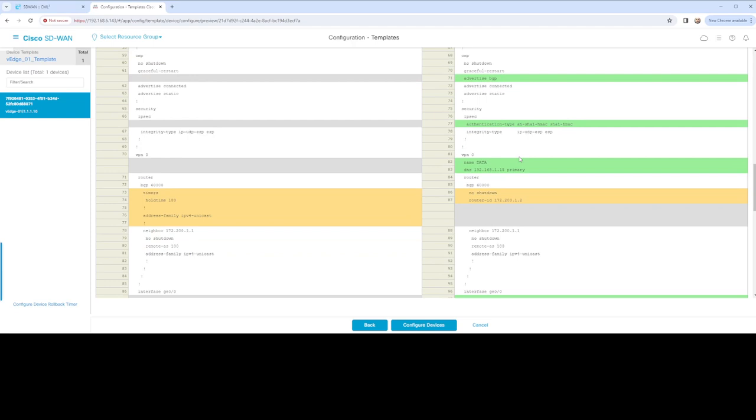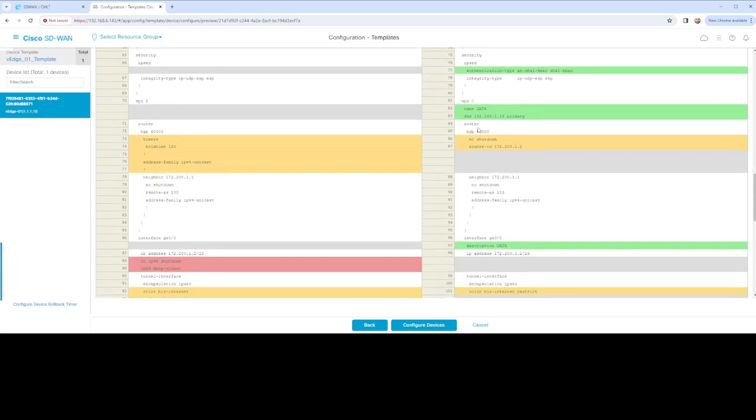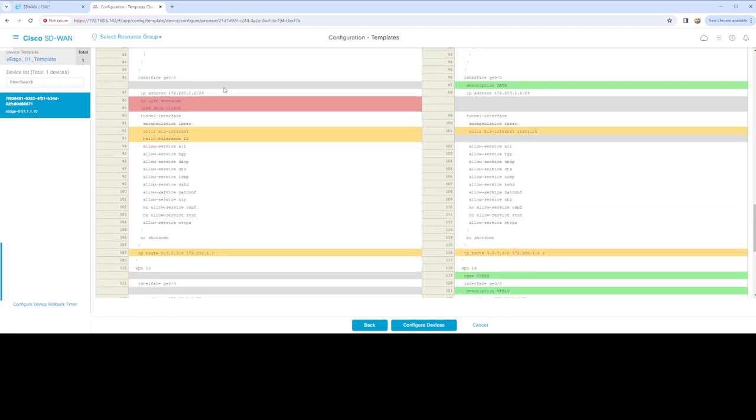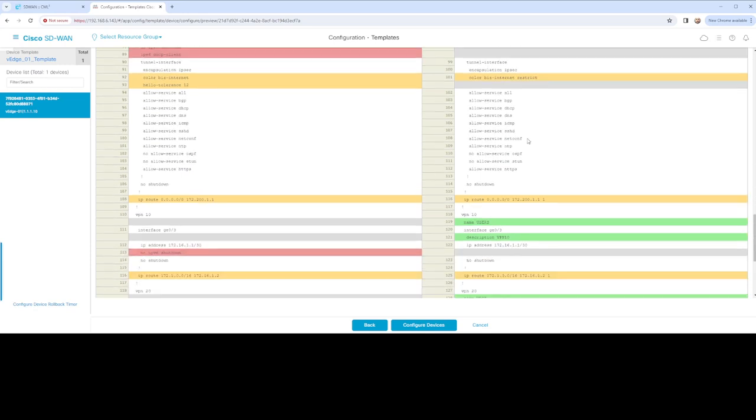OMP configuration, VPN 0, BGP configuration, this match, interface 00, GE00, this match. I don't have the IPv6 configuration, but that's okay. Color based internet restrict, that's okay.